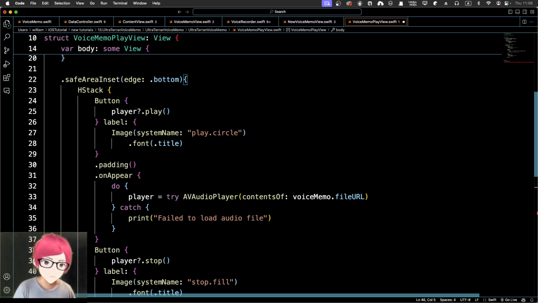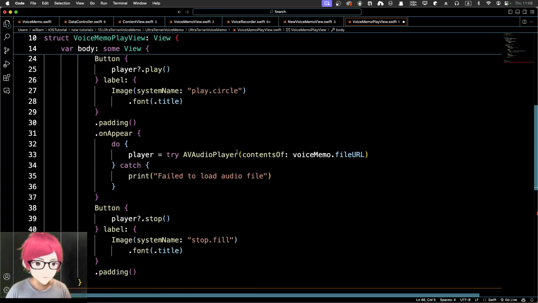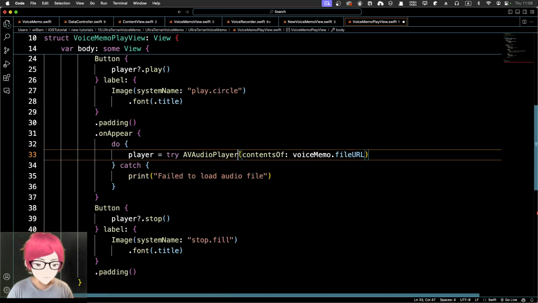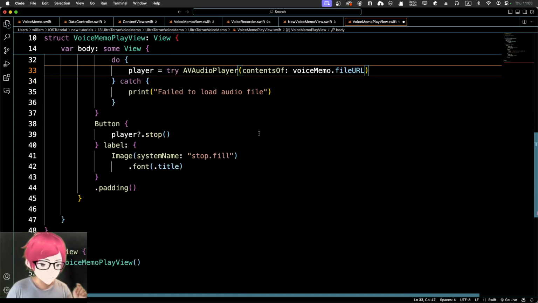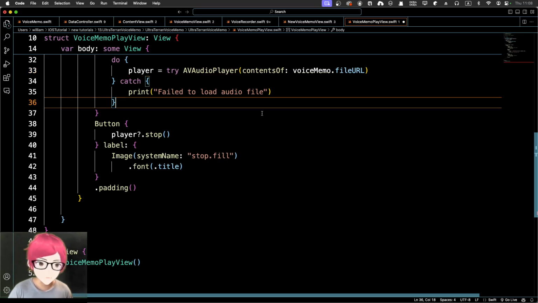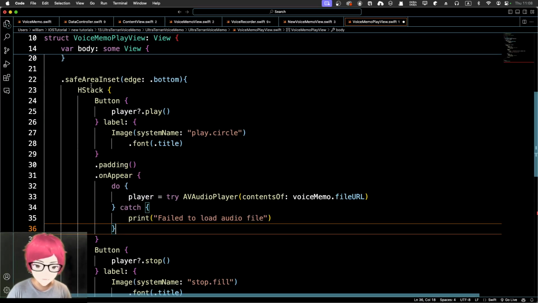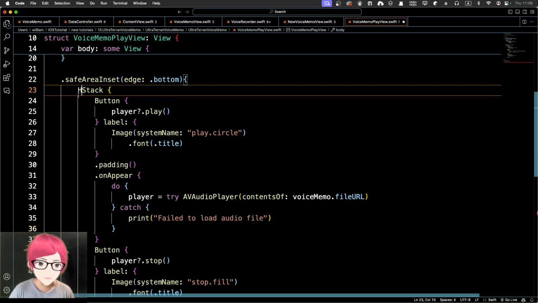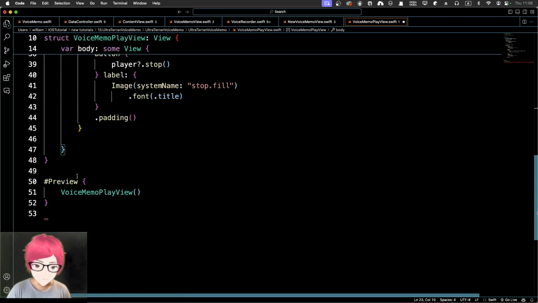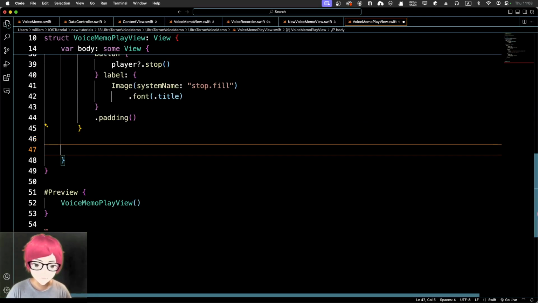So the action will be a call to play, and the label will be a play circle, and on appear we initialize the player, and we catch the error, and we have to stop. That's good. We can even pause that. That's very good. But there is a crucial thing here, which is that we haven't been able to actually write that play.